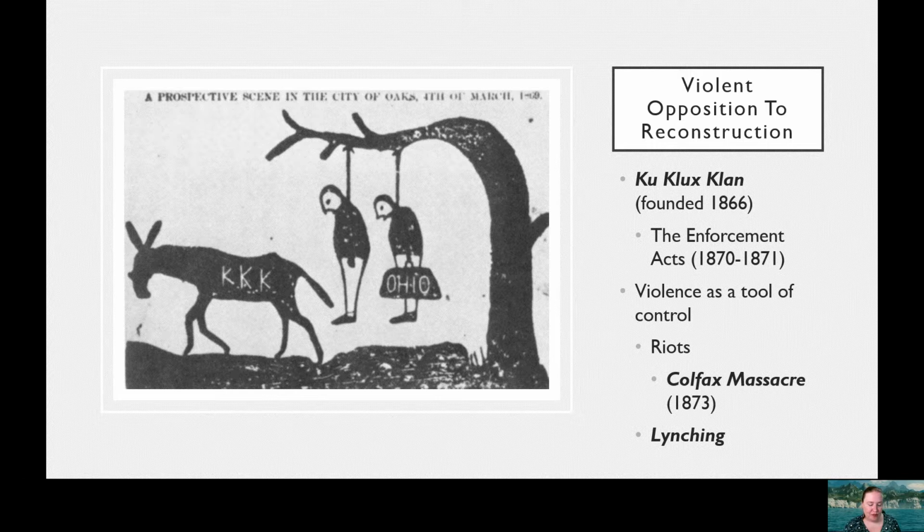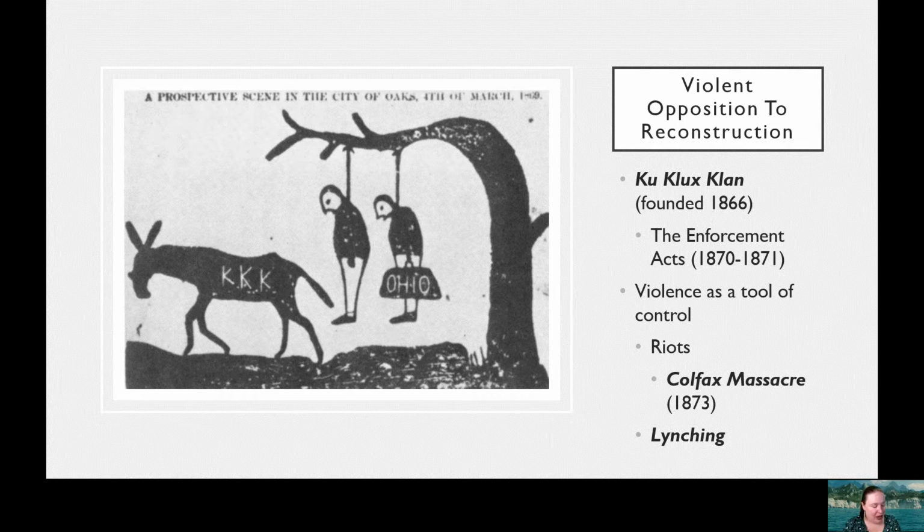And then one of the big things that sparked opposition, and indeed violent opposition, to Reconstruction was this notion of race and power. Particularly, many Southern whites objected to the fact that not only were African Americans no longer enslaved, but that they were guaranteed equal rights and protection under the Constitution by the 14th Amendment and guaranteed the right to vote by the 15th Amendment. And so many Southern white folks started to become resentful of the fact that they no longer had a monopoly on power.